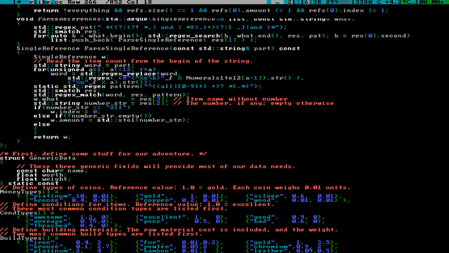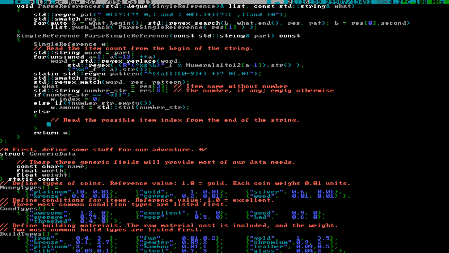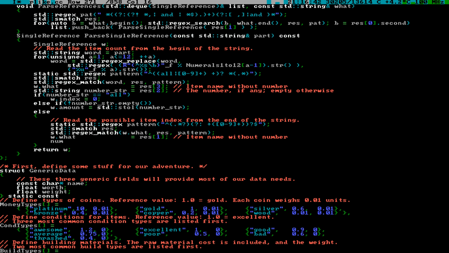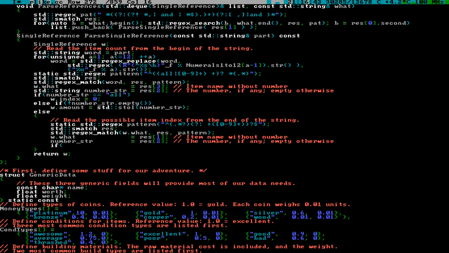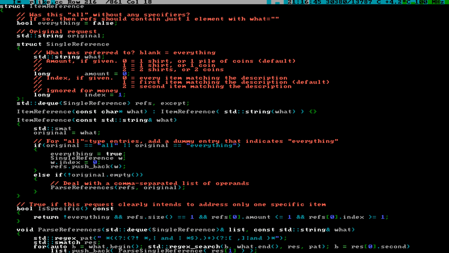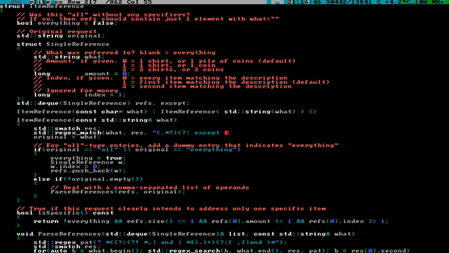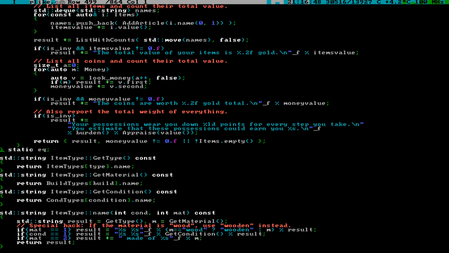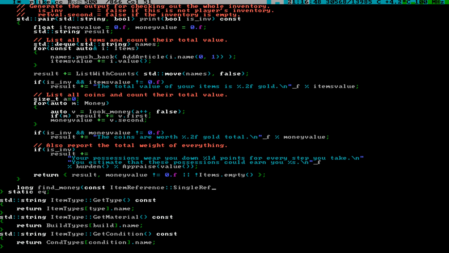There's also the possibility to take all. Now, if they didn't give a number of items to take, they might have given a number that describes which item specifically to take. If there's, for example, 5 daggers in the room, they might say dagger 3. So in that case it takes the 3rd dagger.